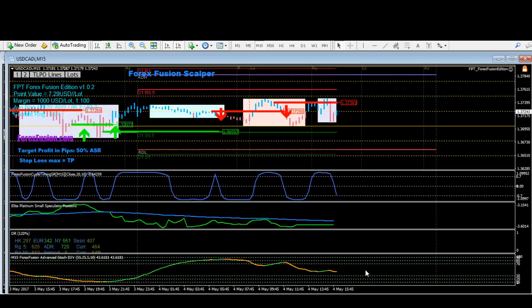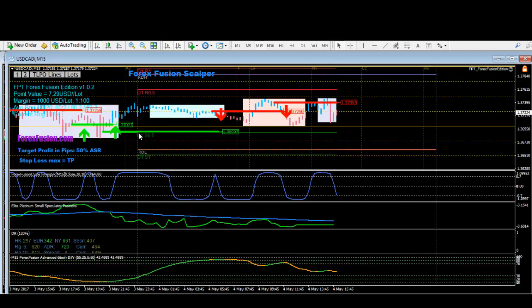Now really, what are these two things in tandem? They're really just timing indicators, and they're really just intended to help us buy low and sell high. They're looking to help us identify local extremes. If our scanner is saying that we want to be buying a pair, then we're looking to buy low. If our scanner says that we're looking to sell a pair, then we're looking to sell high. And that's all that these sub-windowed indicators are attempting to show.